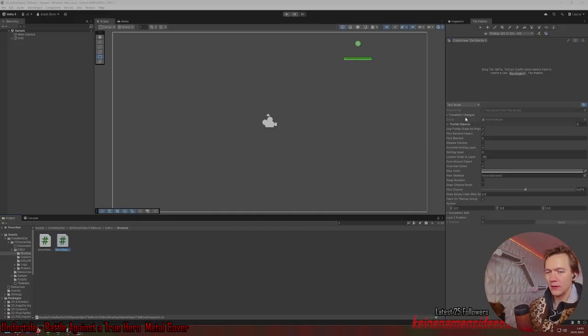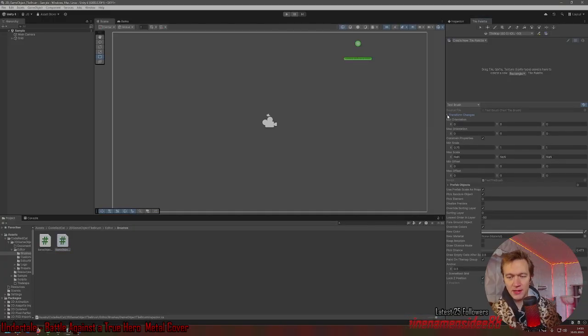So I further changed the inspector of the brush, and now if you have a scale down here, let's give it this scale. You can constrain the properties, and then if I go up and down here, the ratio between the properties will remain the same. So the scale would remain the same if I do this. There's only one thing left to do.